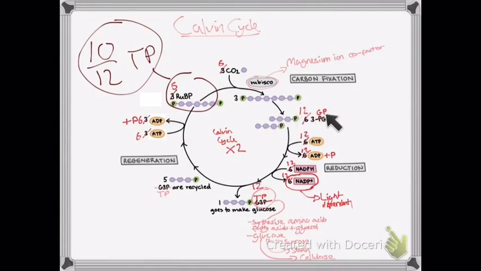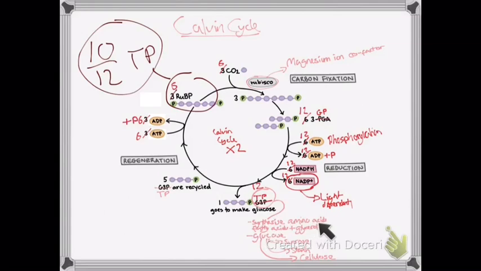Okay? 12 GP are each phosphorylated, so we get 12 ATP to ADP plus P. They're all phosphorylated with one phosphate group each. They are all reduced with one hydrogen each by the action of NADPH, reduced NADP to oxidised NADP, which can then re-enter the light-dependent stage. So this phosphorylation, I'm going to write that down, it's not on the diagram, phosphorylation and reduction forms TP, triose phosphate. TP is our product molecule that we want. So 12 TP are produced.